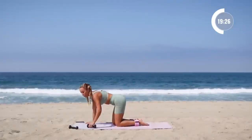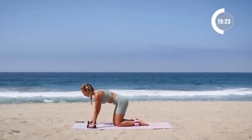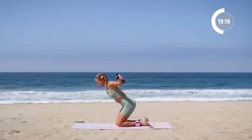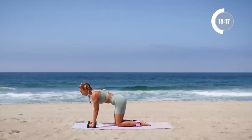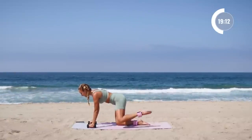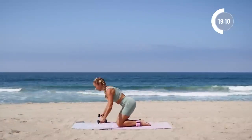Nice job. So grab the weights, put them in your hands now, staying on all fours. We're gonna kick to the side, and then we're gonna lift the arms up and out to the side. Return back, okay? So shoulders over wrists, hips over knees. Here we go. Kick side and up.